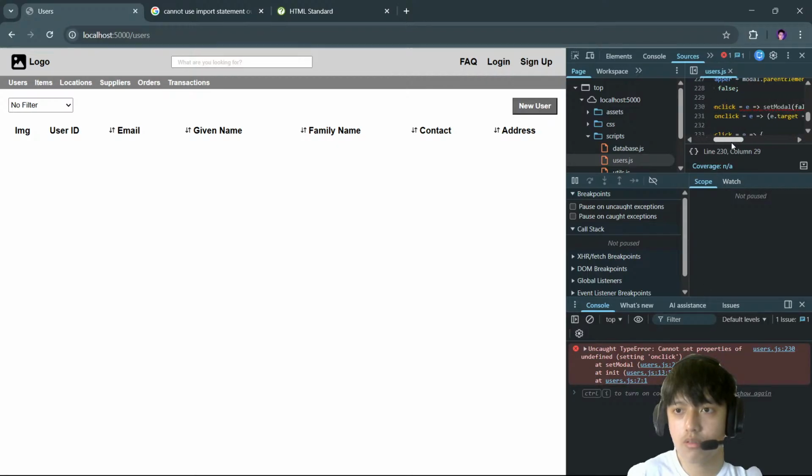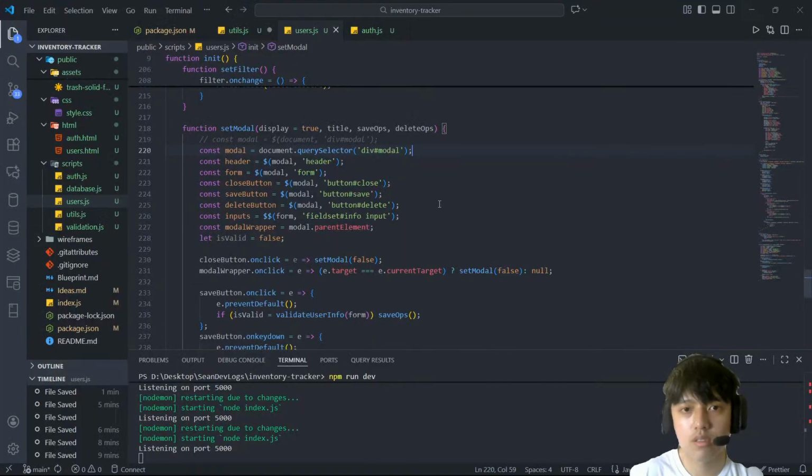Yeah, here too. Close button is undefined.